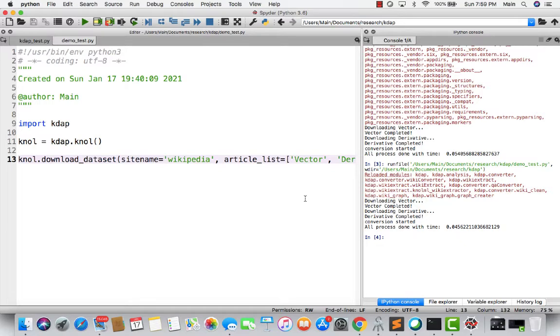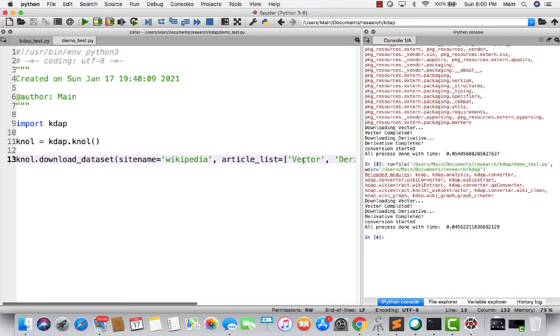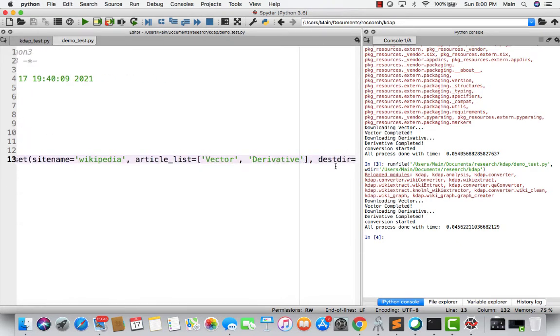I'm not going to discuss that as of now, since it is a demo of the library. The second thing which happened was the conversion from XML to NOLML. As I have discussed briefly in my first video, these vector and derivative files were downloaded in NOLML format in the destination directory.